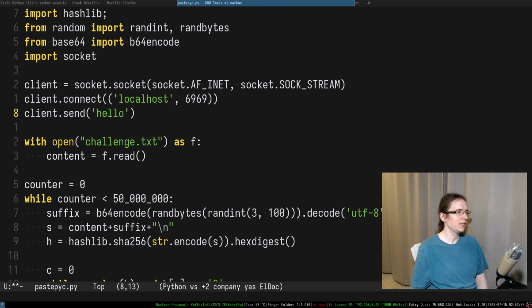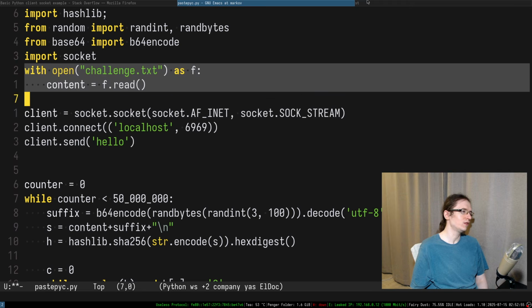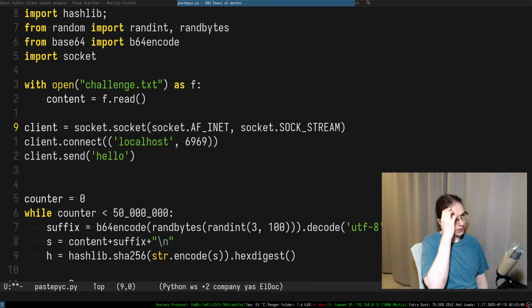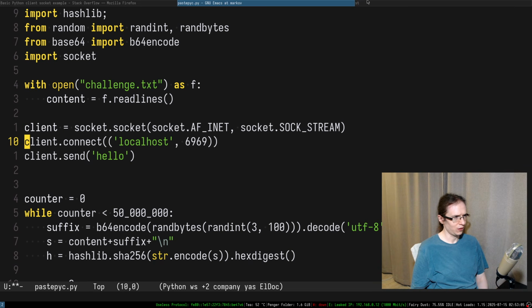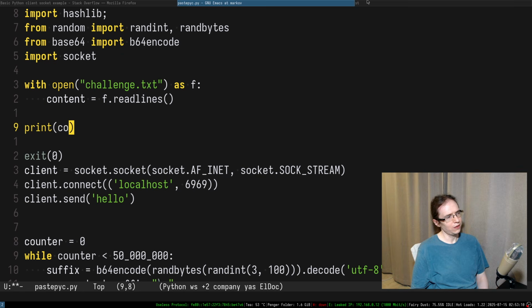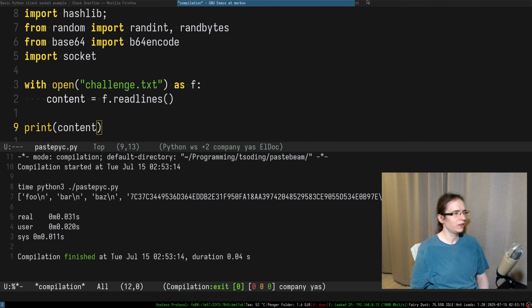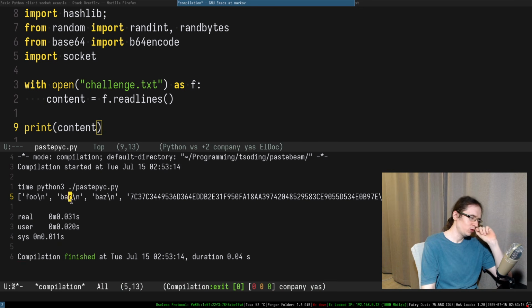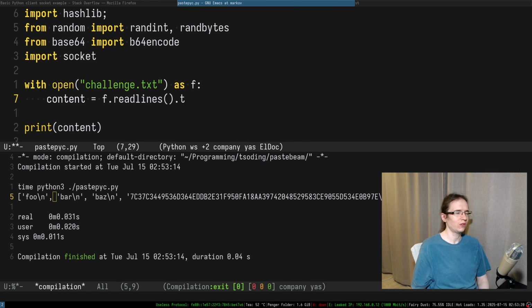And the first thing I want to do, so I need to get the content, and with the content, I do need to read the lines specifically. Exit 0, and if I print the content, right? So here are the lines, and I need to spend some effort to remove this thing. I could trim those things, right? So for a line in this line, and it's just like, I don't remember.